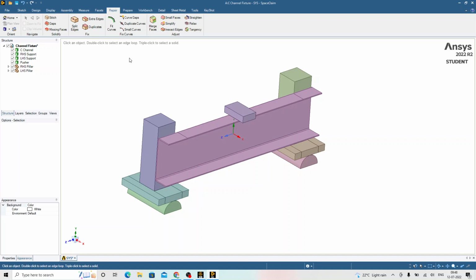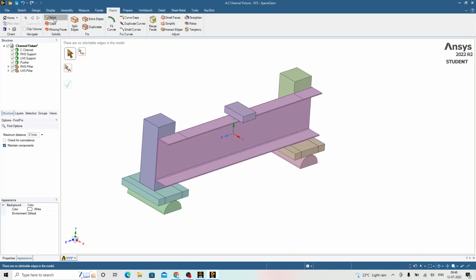Or even though the surface is there and the edge is there, the edges might be split. Or there may be some duplicates of the edges, or maybe duplicates of the surfaces itself. To deal with all those imperfections, the repair tab will be used, wherein the stitch, if there are gaps present, is going to automatically identify where the gap is. That will help us to stitch that particular gap.